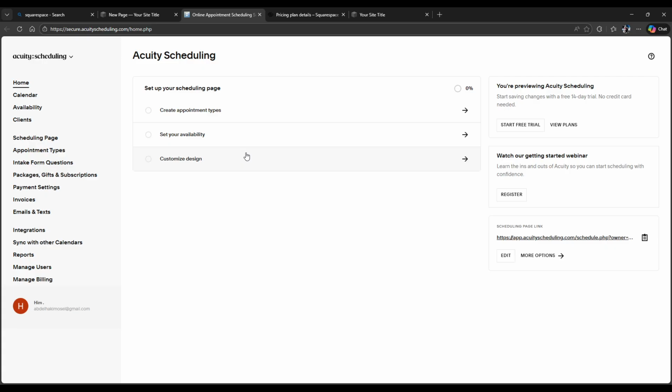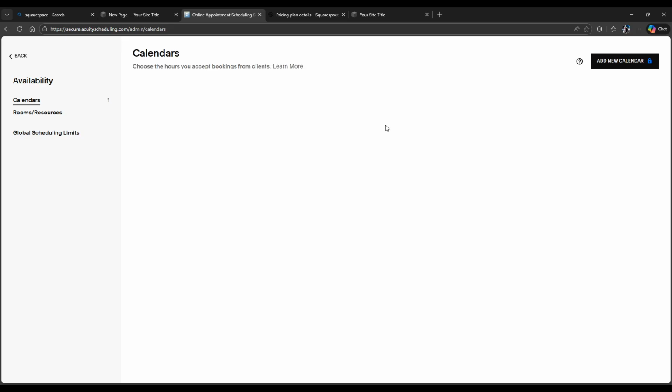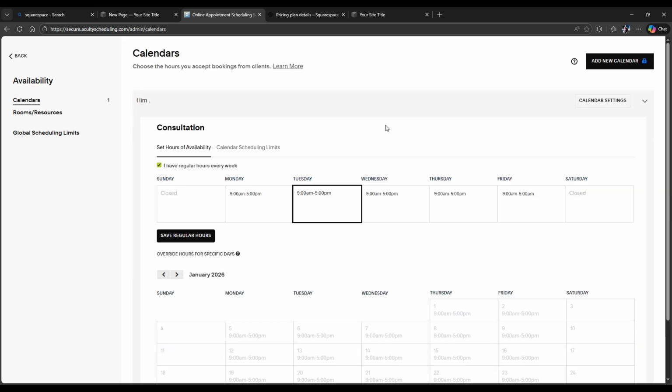As I told you, create a scheduling account, and follow the setup process if prompted. Add a new appointment type, choose one-on-one or maybe group sessions. Set availability here, select working hours and days, it depends on you. Set the pricing and duration, then connect payments such as Stripe or PayPal for paid bookings.